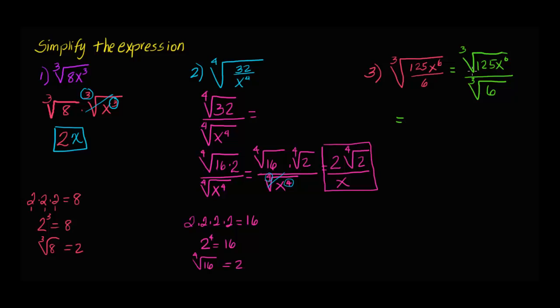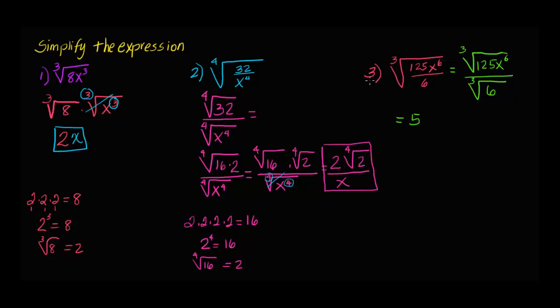And I'm going to say that the cube root of 125 is 5 because 5 times 5 is 25, and 25 times 5, that's like having 5 quarters, and that's 125. So the cube root of 125 is 5. And now I take x to the 6th power, and what I do is there's a shortcut we can do here.